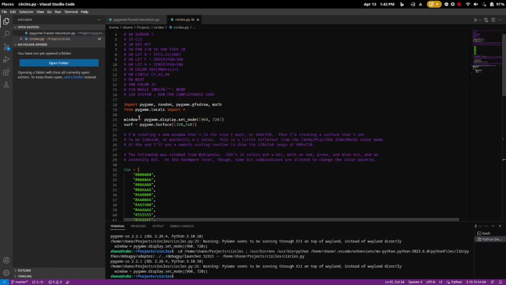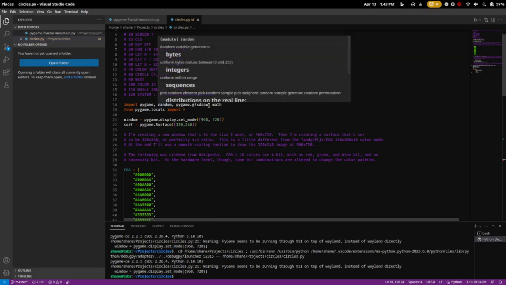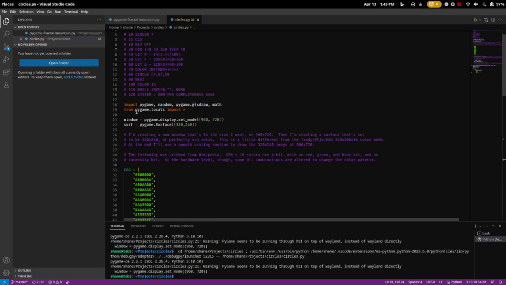So we're having to import PyGame, random, GFX draw, math, PyGame locals. Now, the first concession to newer computers is I am opening a window that has a geometry that is 3 times as large as what I want.